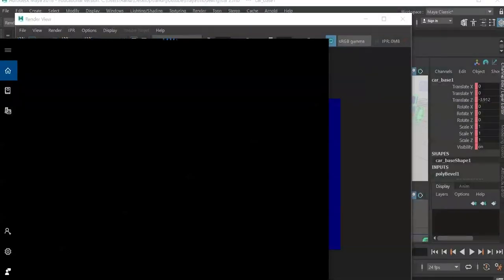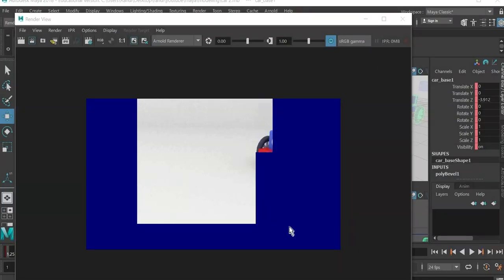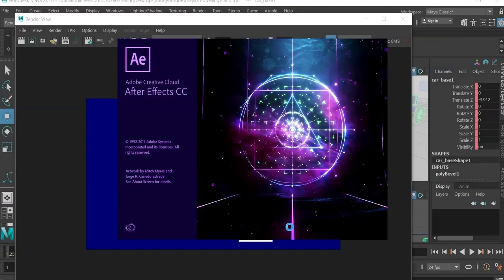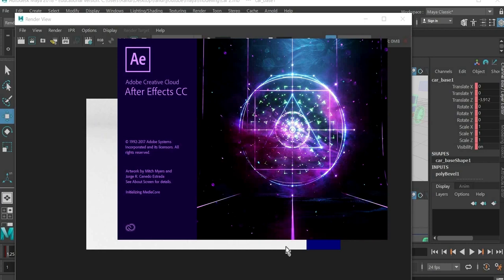What we need to do is use video editing software. I'm using After Effects. I will show you how to put these things together in After Effects. So you can see it's taking about a minute to render this one frame. So 48 frames will take around 48 minutes. So in the meantime, I'll just use the previous animated sequence to put the movie together.